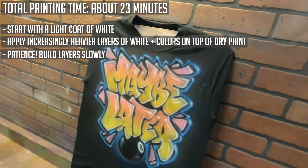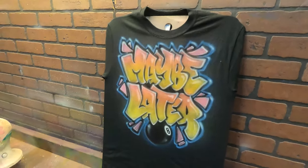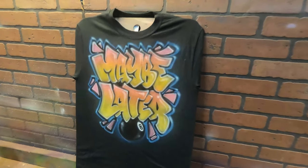But the concept remains the same. Light coats of paint on top of each other. You'll need several coats, even with opaque colors like white and black and your other opaques. It just takes layers. That's it. As simple as it is. I hope you learned something.